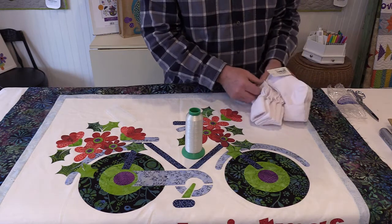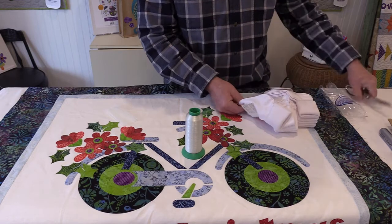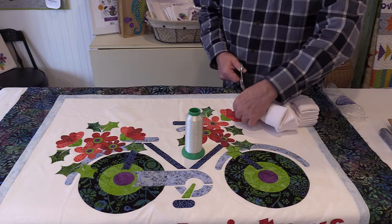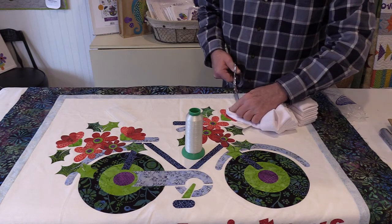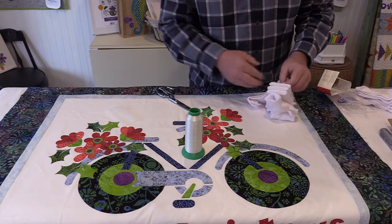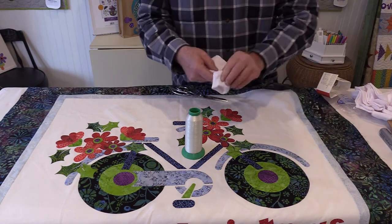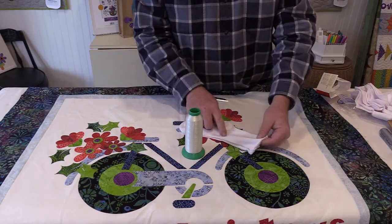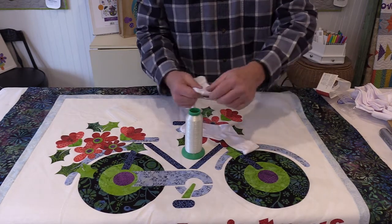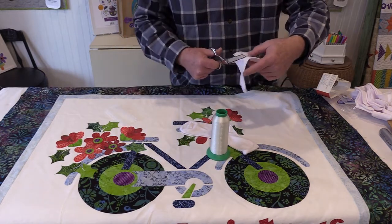And this particular pack I got for $7.99 for 10 pairs of socks, and we're only going to use 1 per spool, so that would give you approximately 20 of these to use as spool holders. And the portion that we're going to use on the sock is just this upper portion here. We're going to cut off the heel and the toe. I might keep a little bit of that just to try.